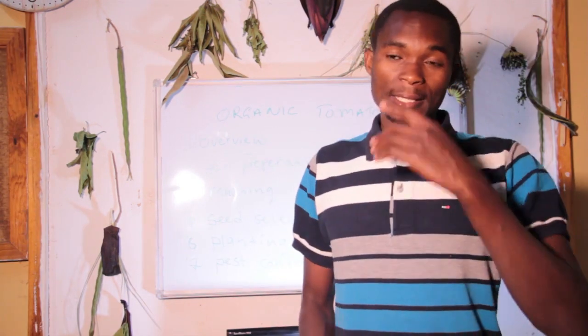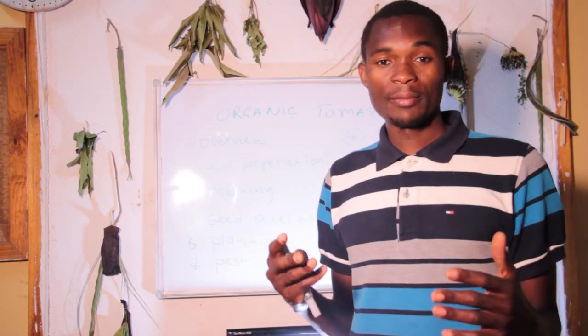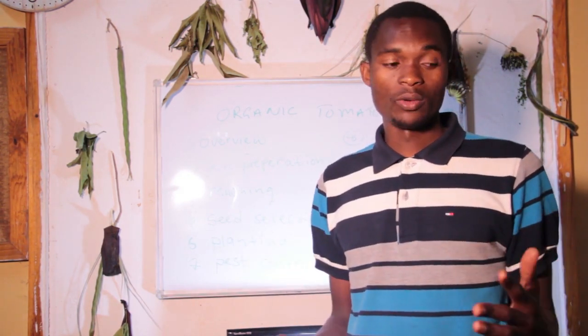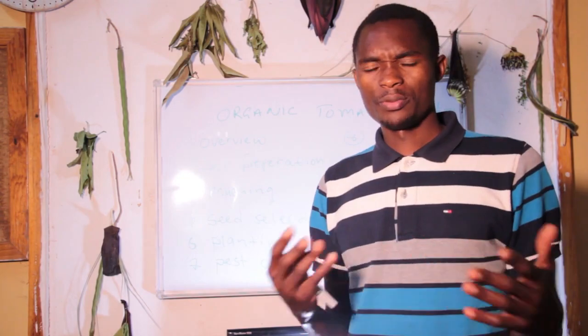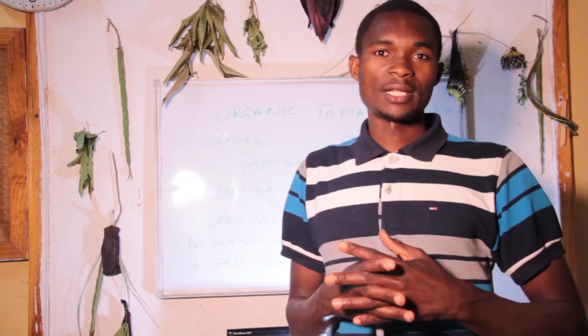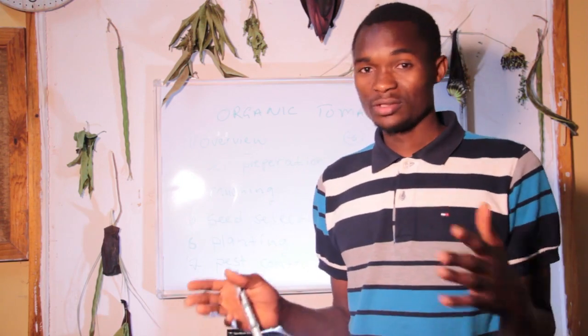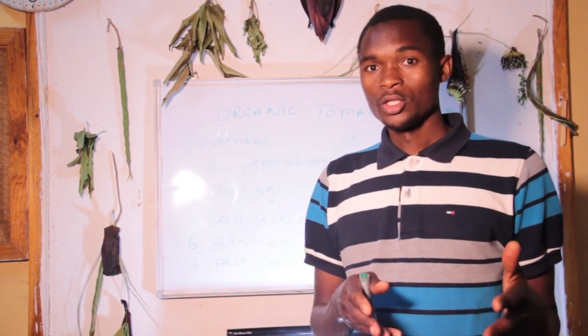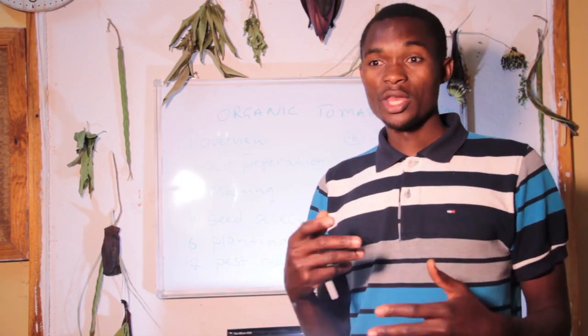So after planting, the other thing which is going to be worrying you is how am I going to deal with pests? How am I going to deal with fungal infections? The good news is that with organic farming, everything is readily available. So there are a number of methods you can use to deal with pests.